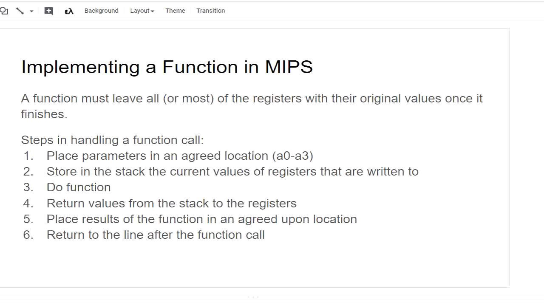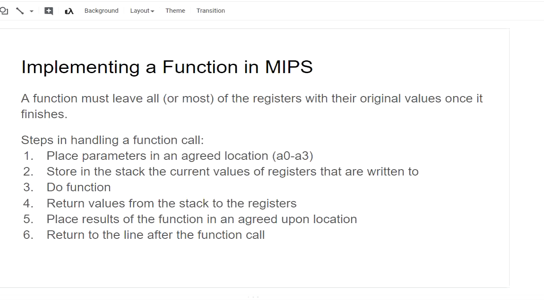We're going to use registers A0 through A3. Those are called A because of the word argument. In other words, they're arguments for the function, otherwise known as parameters. So we have a possibility of a maximum of 4 parameters for the function. Obviously, we could have a pointer as one of the parameters, and then we could point to an array of data, so we could have unlimited parameters theoretically. But for the sake of our understanding right now, we'll say that there are 4 parameters: A0, A1, A2, and A3. That's where you put the parameters of the function, so the function will know to look there when it starts running.